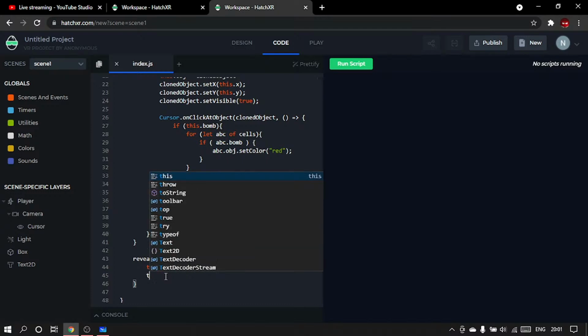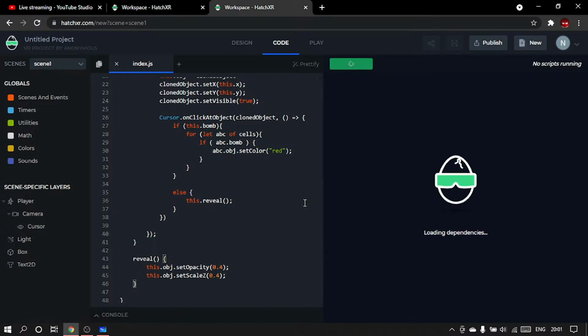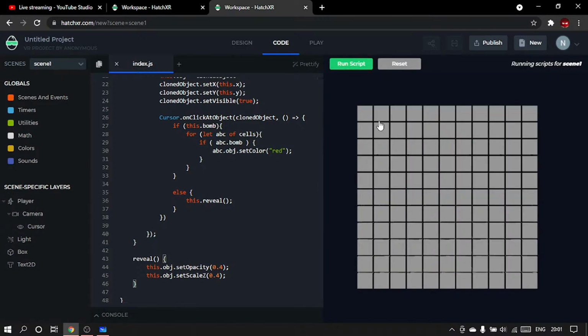So just for my sake, this dot obj dot set scale Z. So this dot obj is my object's name, and now I'm just using set opacity, set scale Z, those functions that you have in the left side of your hatch window, to 0.4 as well. Okay, now let's see if this much works or not. So now what should be happening is, we create lots of cells.